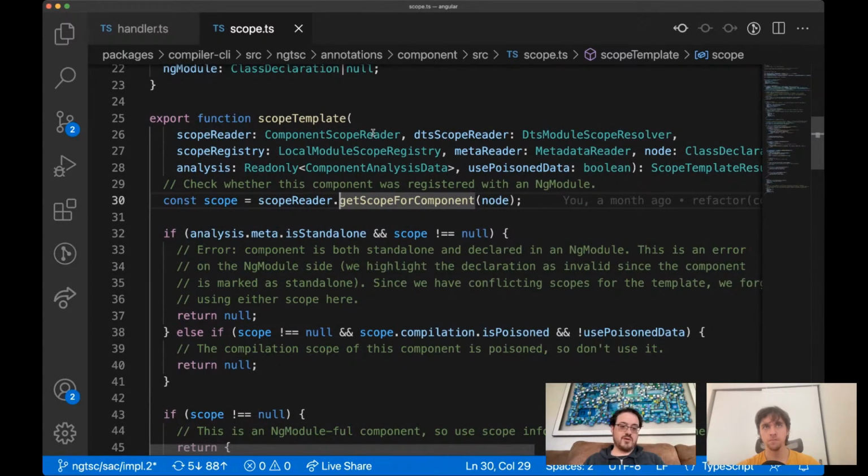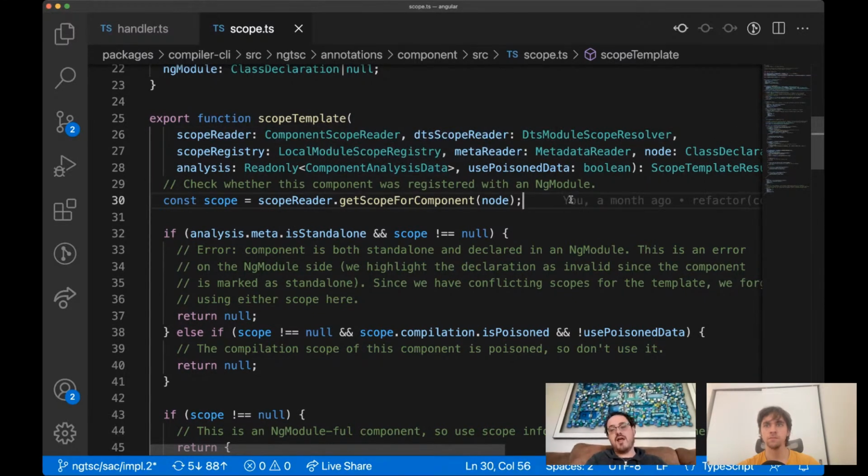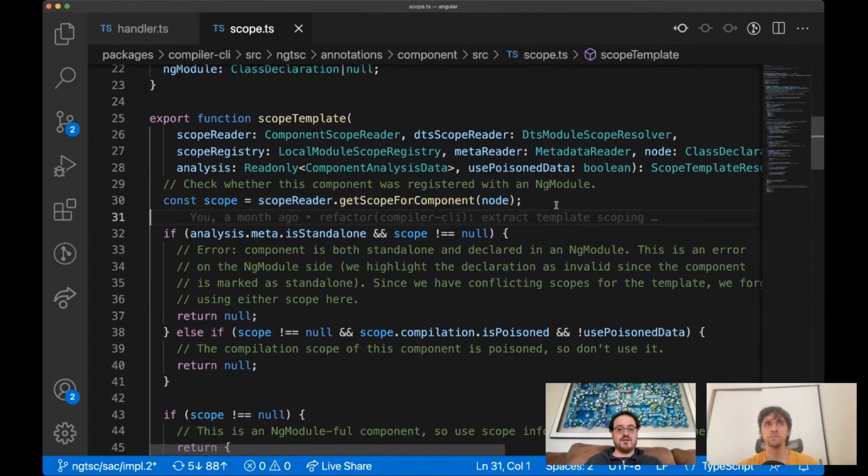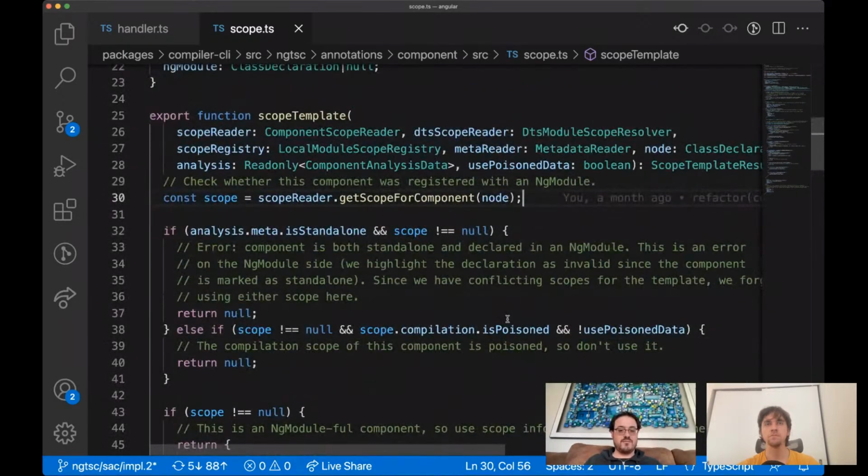This calls into an API called the component scope reader. So previously in the analysis phase, we went through all of the ng modules and we built up a mapping of which ng modules declared which components. So now we're querying that map and saying, hey, does the ng module world know anything about this component?